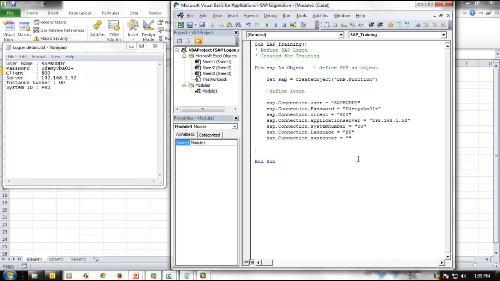Now let's log into the system. Log on to SAP. For that we will use an If condition.